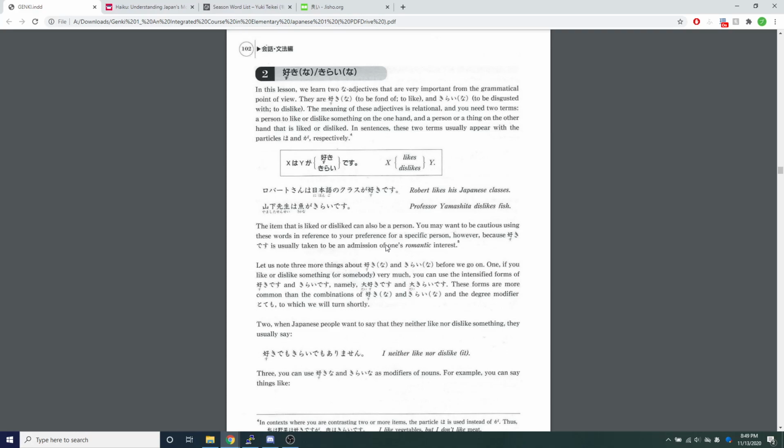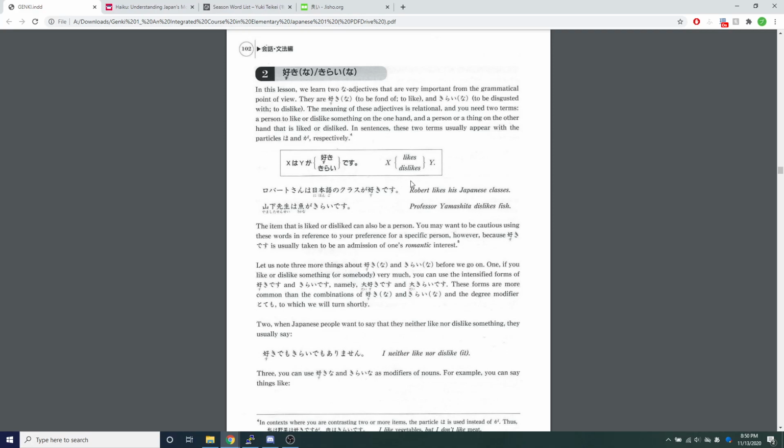So Takeshi-san wa kohi ga suki desu, or Takeshi-san wa kohi ga daisuki desu, right? So to express that you like something, you add the thing you like, and then ga, and then suki desu. So kurasu ga suki desu. I like the class. And the sentence structure is a little strange from an English-speaking perspective because you're used to it being a verb. So the way to construct this, let's look at the one on the screen.